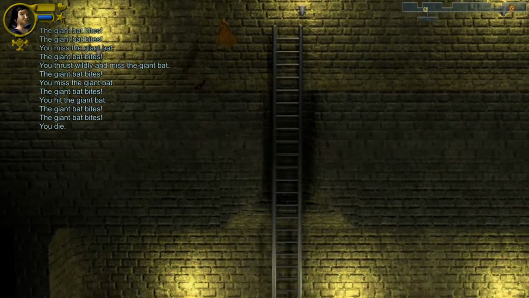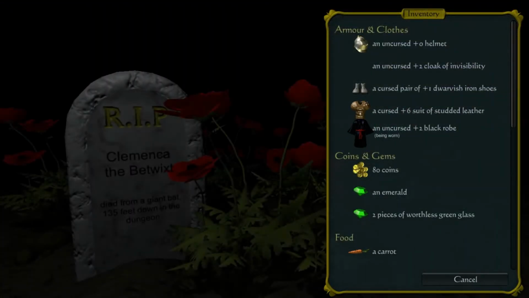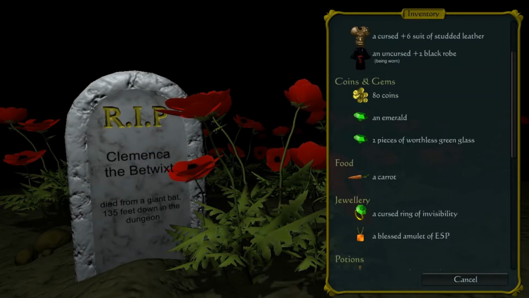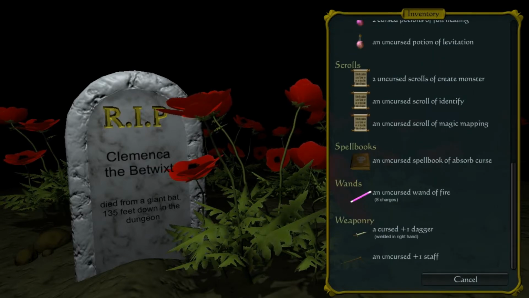Oh my god. Wow, the sorceress is absolute crap. What were we carrying? Wow, that studded leather armour was actually good, despite being cursed. Ring of Invisibility, Amulet of ESP. We had quite a lot of good gear, actually. But I've... Oh, Clemenka the Betwixt.